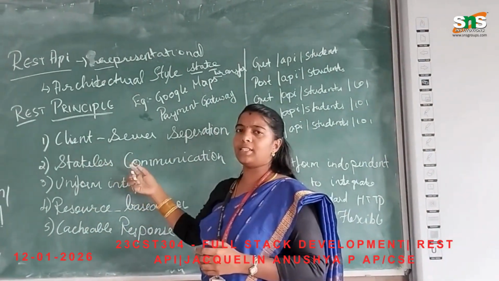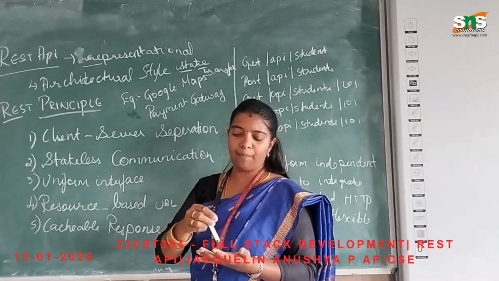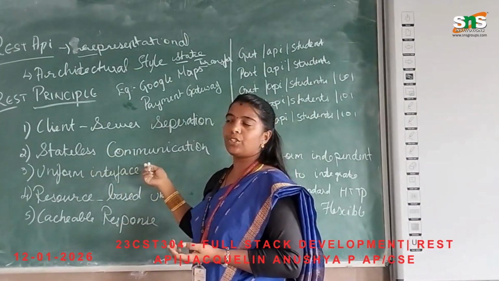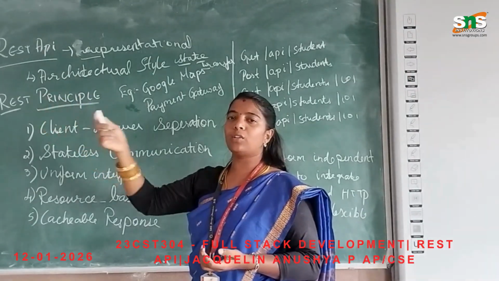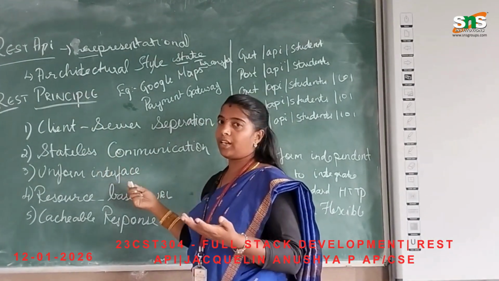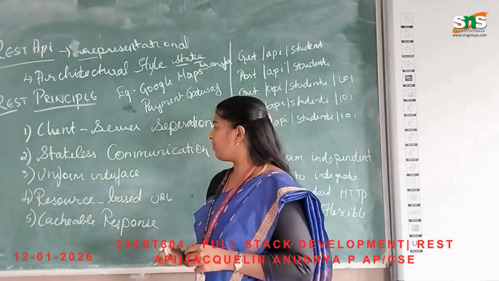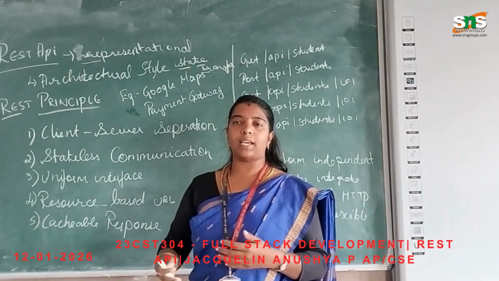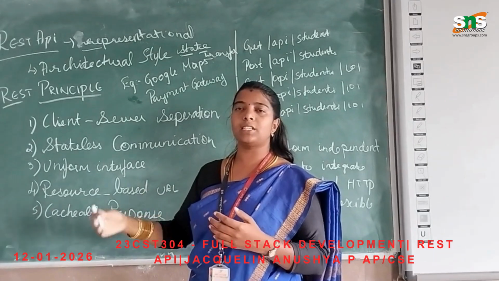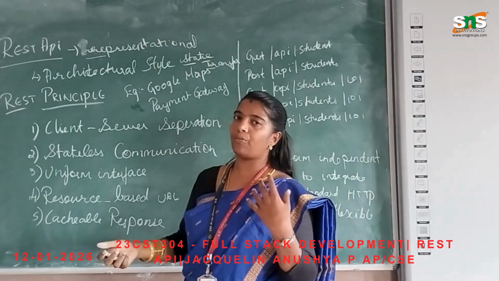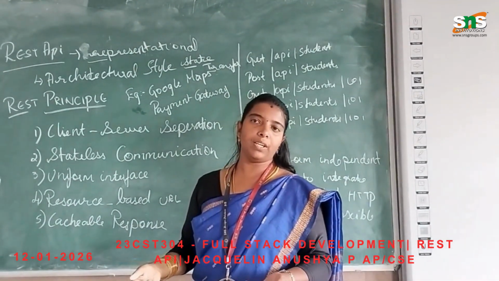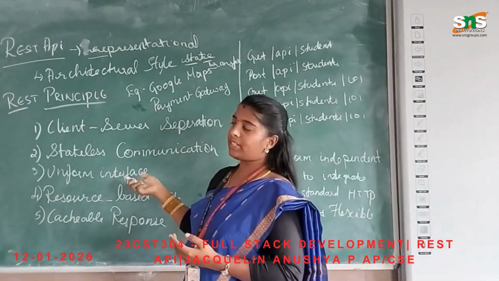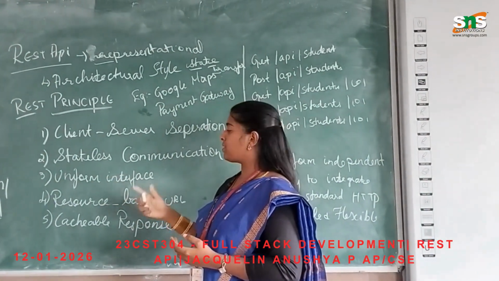Next, stateless communication. Seeing his tab, he will tell you this order is present, this order is not. It is stateless communication where only the kitchen and the waiter get connected. You are not getting connected to it. Then the uniform interface. It updates within seconds, each and every second, because in a restaurant we are not the only customer. They will have many customers, or customers who have booked plates or recipes. So it is a uniform interface.